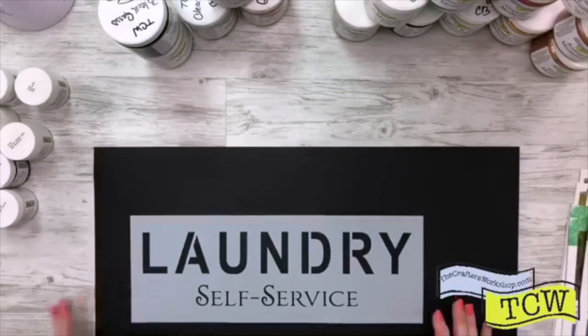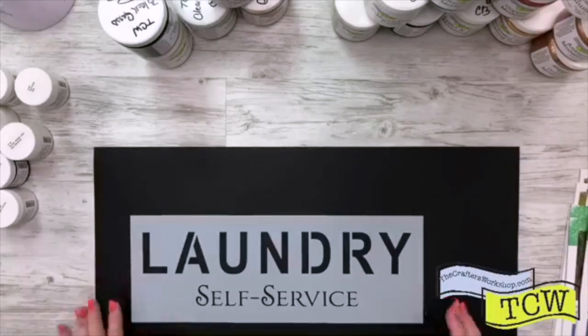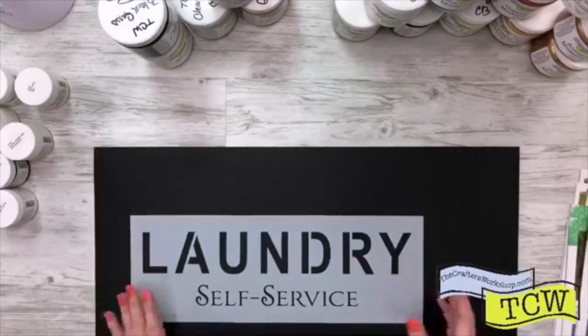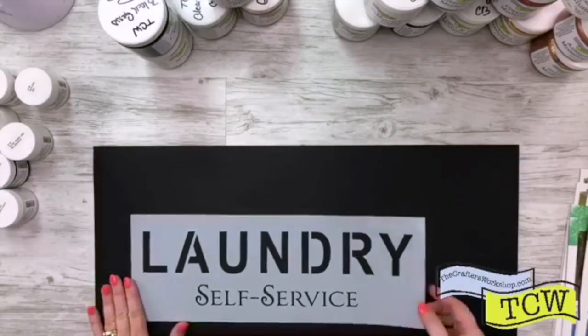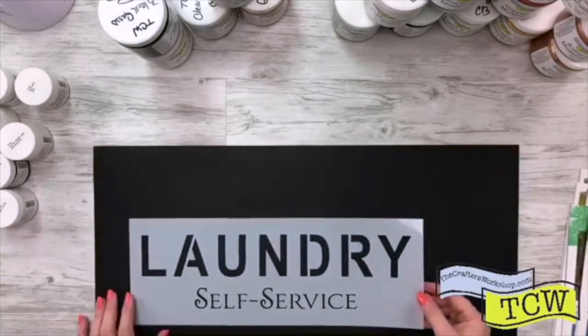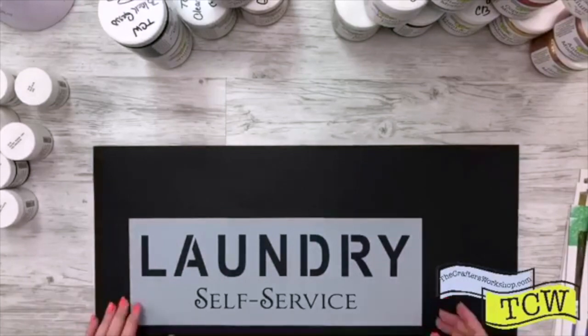These are going to be so much fun to put on a plank of wood, palette art, or some tin. You can decorate your home, put it on the wall, add some paint or modeling paste to any projects at all. I really just cannot wait to see all the ways everybody uses them. This one here is TCW 2168.